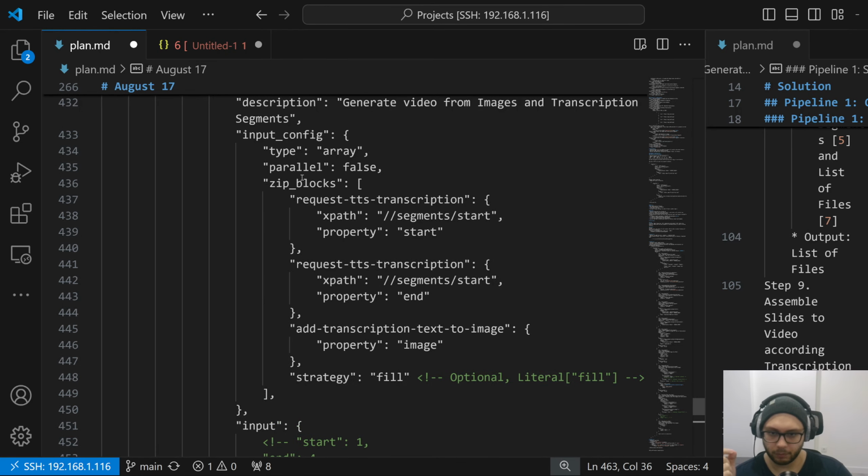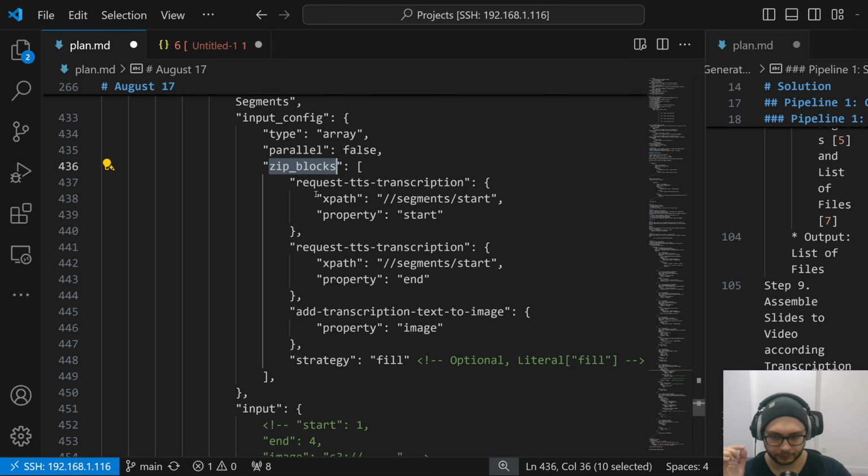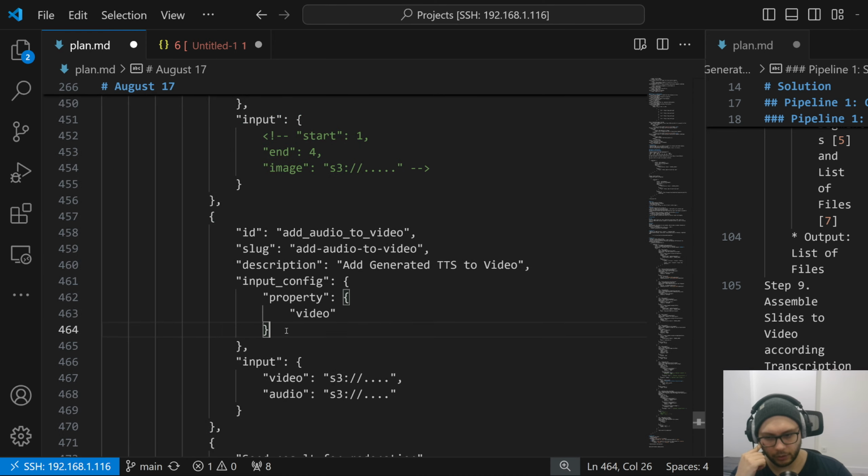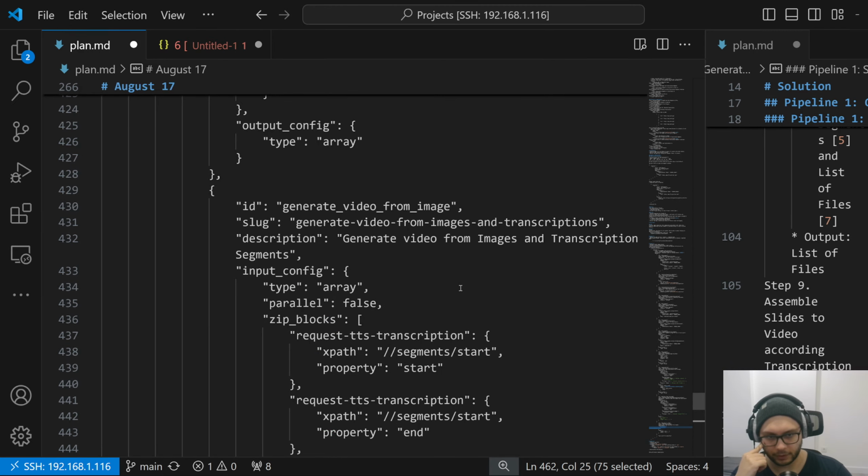So I have the blocks which say, okay, this block slug, this XPath will become like that. Property start. I can understand it. It says zip blocks, which says it's an array. Should I reuse it here since it's not an array? Should zip treat everything as an array?